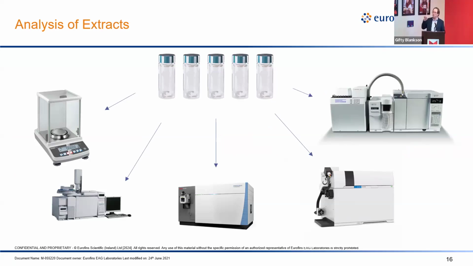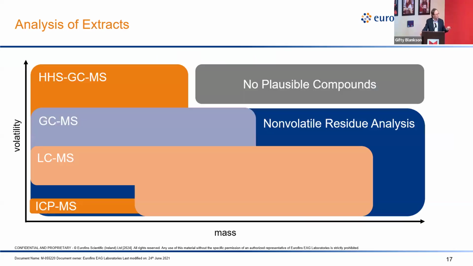So we don't analyze by one technique. We do a bunch of techniques, and that's to make sure we hit everything. So we'll go through these bit by bit, but basically we do what's called non-volatile residue analysis. We just dry the whole sample and weigh it. This gives us an upper limit. How much stuff is actually coming off of this thing, right? And it's great because mass is the universal detector. It doesn't tell us anything about what it is, but it tells us it's there. Then we've got a couple GC techniques, LC and ICP-MS. So I will go through those bit by bit. Again, it's not going to be a test.